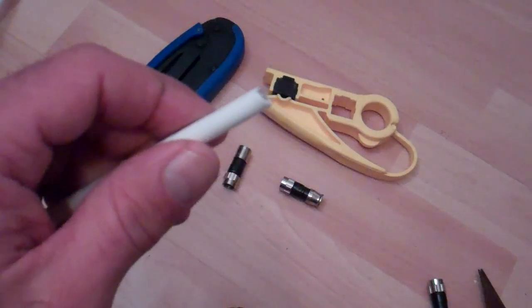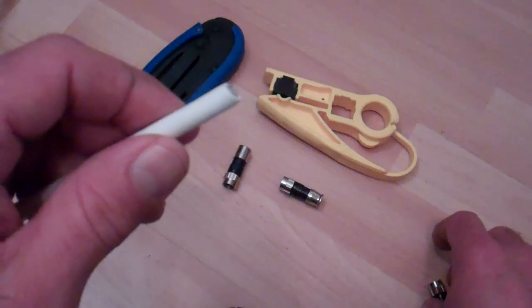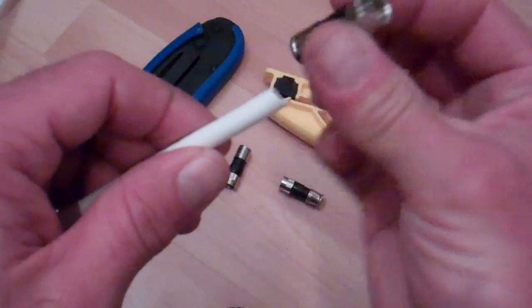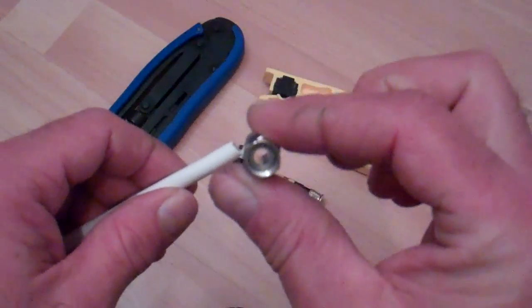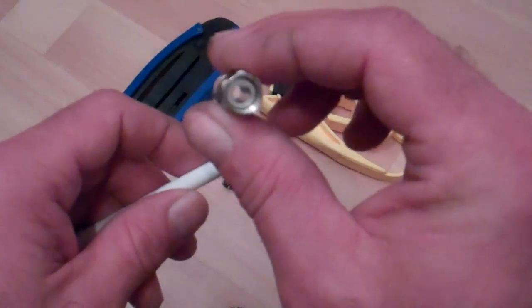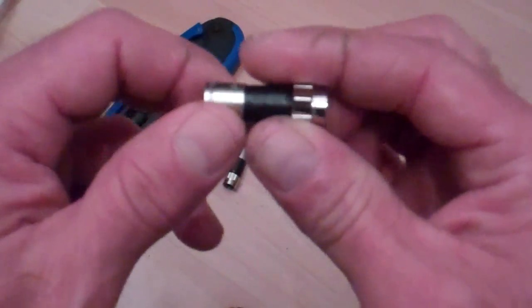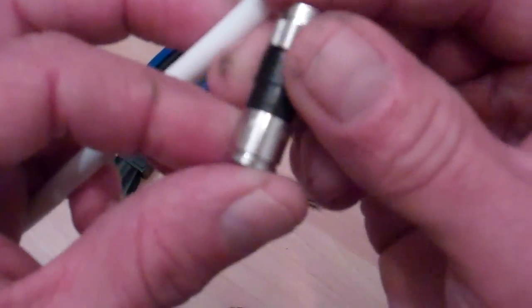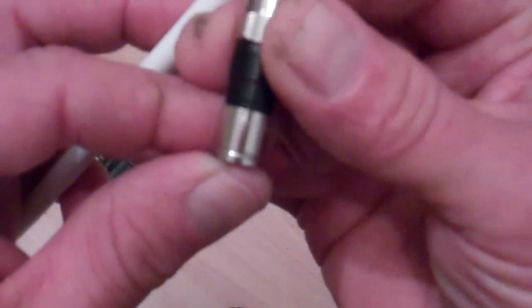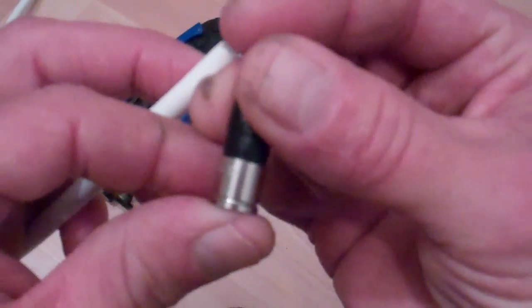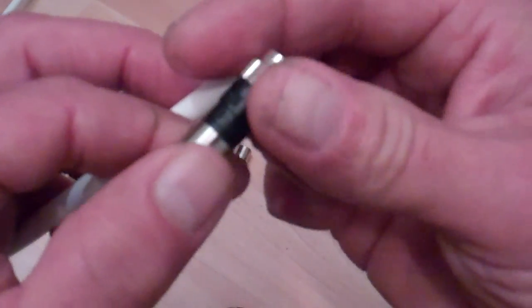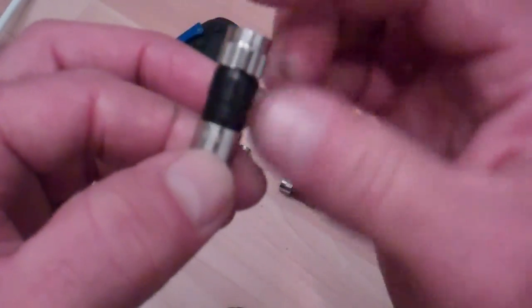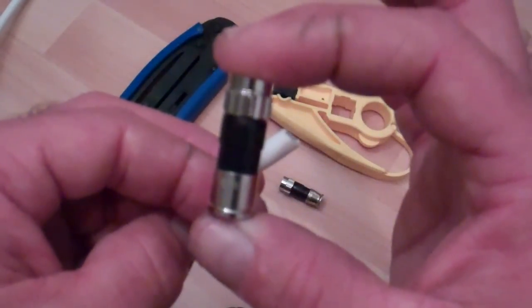It's thick and what we're going to do is cut this end so that the connector here will go on to this cable. Now if we look at this connector, it's actually marked PPC, which is the manufacturer of this type of end, and we turn it around down here, we can see EX6, which is indicating that it's for RG6 cable.